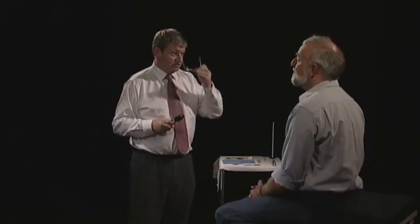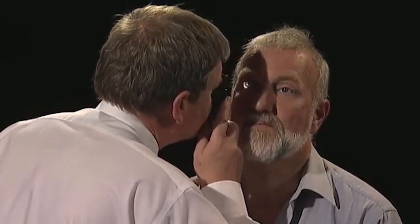Next, I want to look at the back of your eye through this ophthalmoscope. I'd like you to look out into the distance at the clock there. Could we dim the lights, please? Could you keep looking at the clock? I'm just going to look at the back of your eye. And if you could keep looking out at the distant clock. Thank you. And now test your jaw.